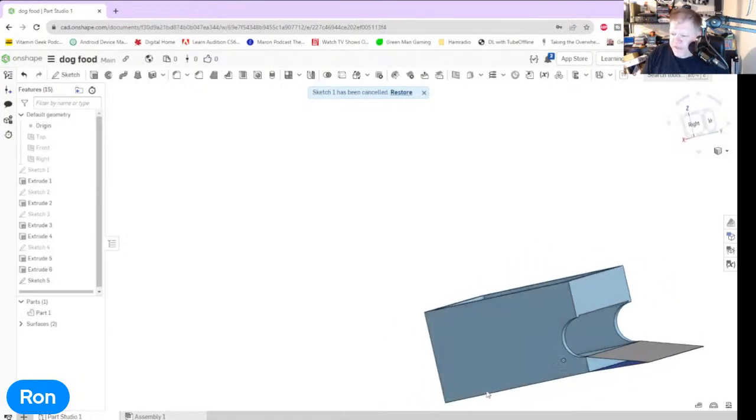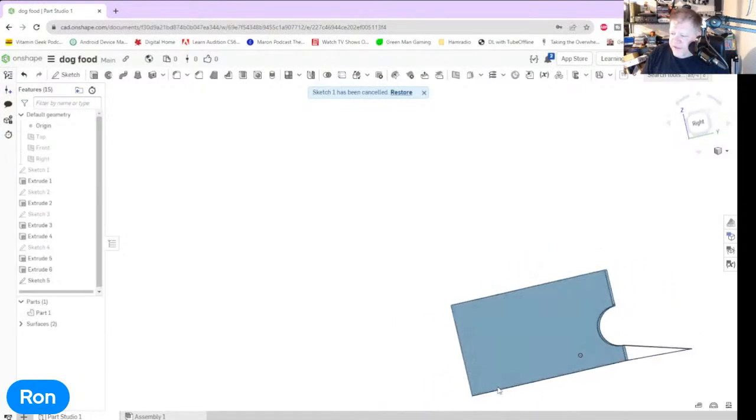Now, you notice that this color is different from the other one? Because the inside never got filled in for some strange reason. I don't know why it's doing that. It's weird. Okay, I'm going to take that out.